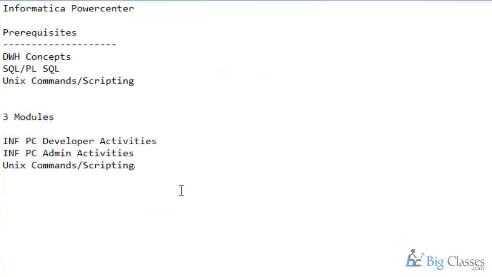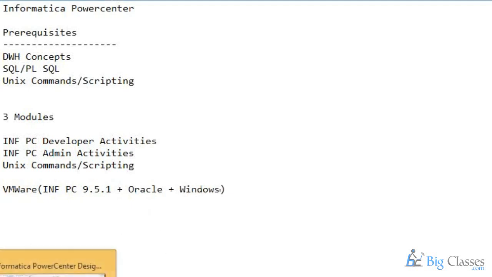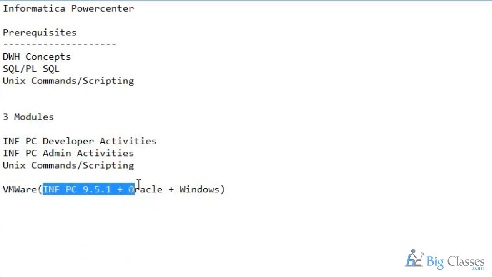Within that VMware software, we have Informatica Power Center 9.5.1 along with an Oracle database within the Windows environment. All the lab sessions that we cover, you can practice within this VMware, which contains Informatica Power Center 9.5.1 and Oracle under the Windows environment.